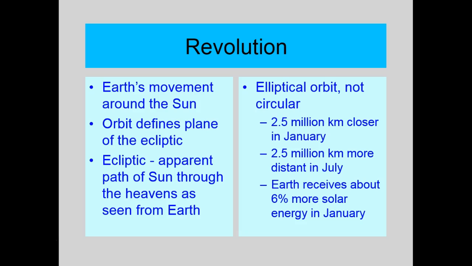The Earth receives about 6% more solar energy in January than it does in July, but we don't notice that because in January we're pointed away from the sun, in July we're pointed toward the sun. Even though we're further away, we get more. But the southern hemisphere, that's the one that would be magnified, if it weren't for the fact that there's so much water down there around it. Make sense? Move on.